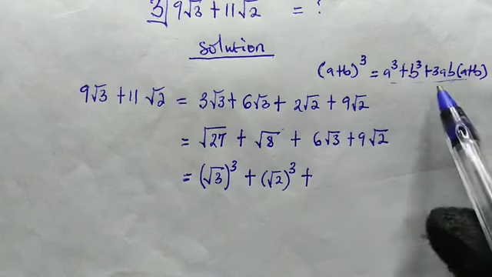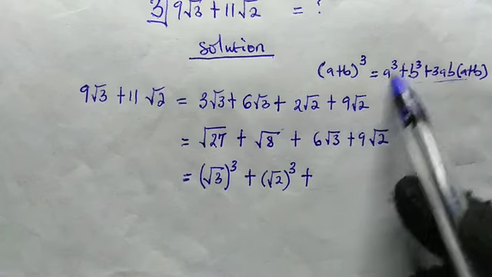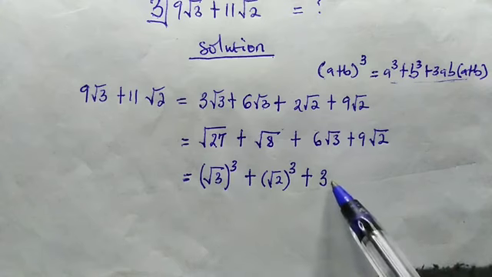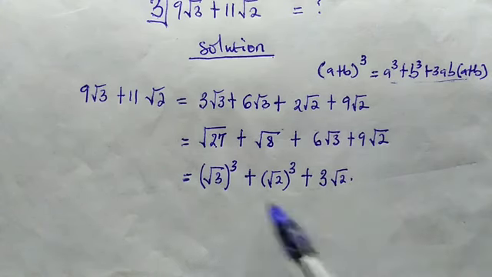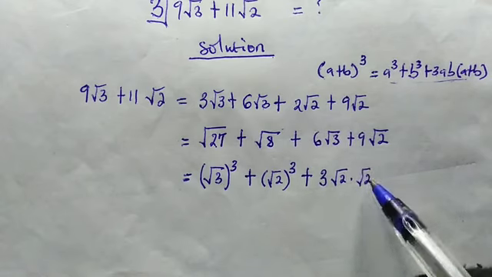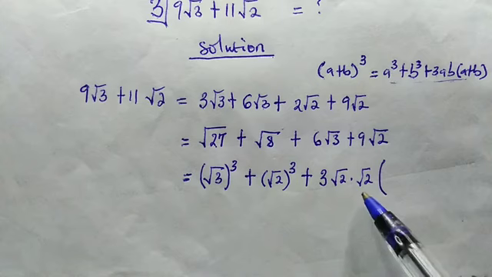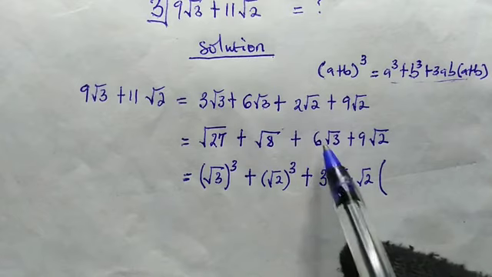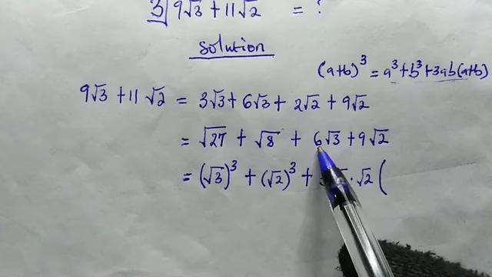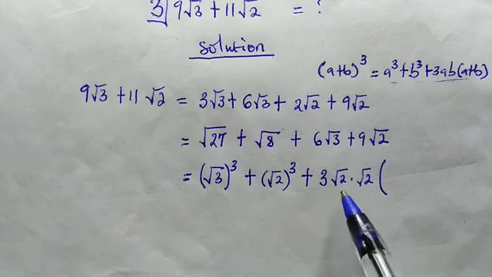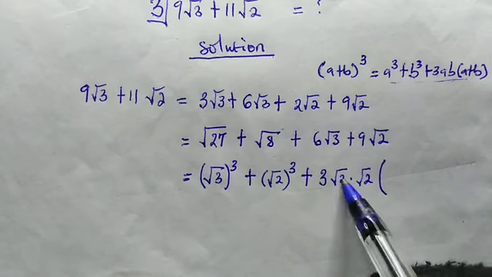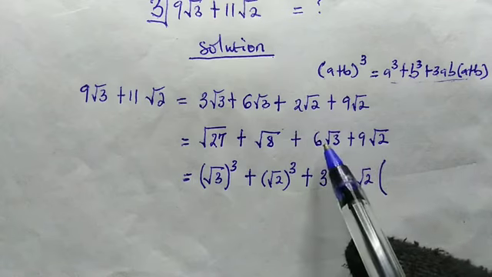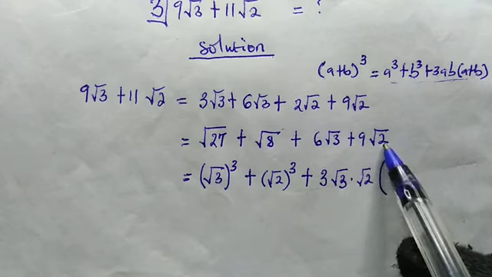Then plus, here we have 3 times a times b, which are those terms cubed. So here I will try to factor out 3 root 3 times root 2 from these two terms here. But something really nice needs to happen. What is that? You know, here, if you factor out 3 from here, we'll have 2 root 3, right? But sorry, this is root 3, sorry for that. So here we have to factor out 3. If we factor out 3 from here, we have 2 root 3 plus 3 root 2.